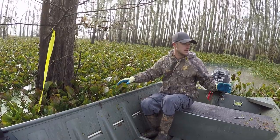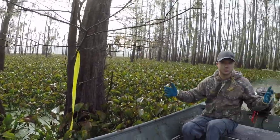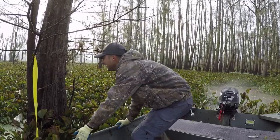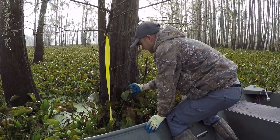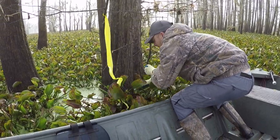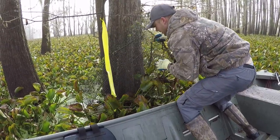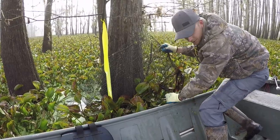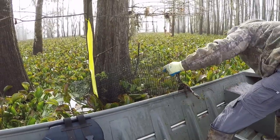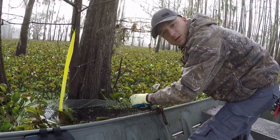We're starting to get into these lilies now, as you can tell. Literally like everywhere around us is lilies. And these are the ones I was hoping would produce. If they don't, well, we wouldn't produce it anyway, so. Crawfish, but there's some decent sized ones. For what it is, we're not catching tiny, tiny crawfish, so that's a plus, I guess, if you want to put a plus side on any of this.